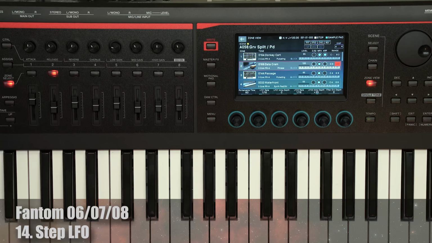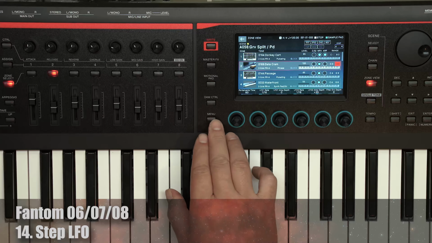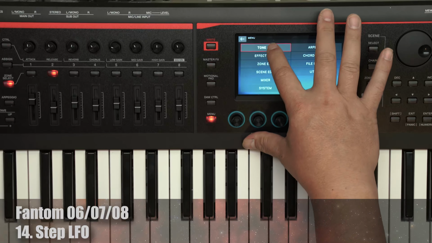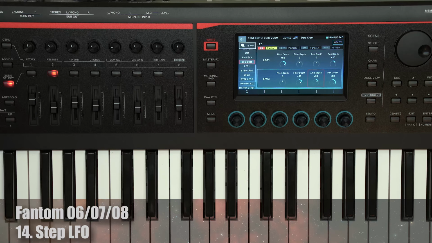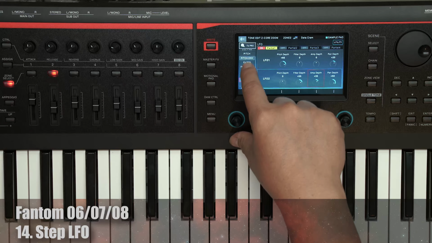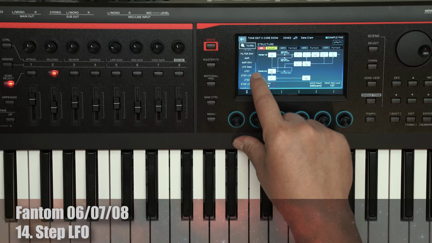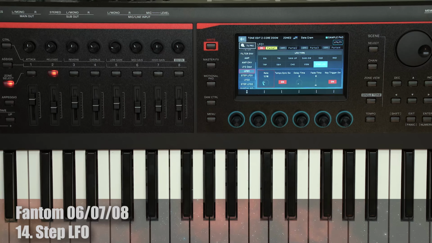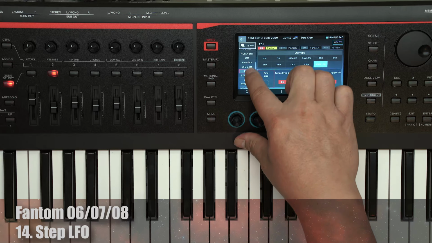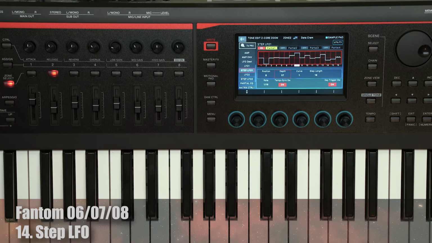Alright, so now that we got that out of the way, let's click on the menu button and then we're going to go to tone edit. And so we can scroll down. You may be at the top here at the structure or any one of these, but as we scroll down, let's click on the LFO 1 or the step LFO 1 tab. And so this is where you can change the individual steps for this step LFO. And so by the way, there's 2 step LFOs. You can use both of them or one at a time.